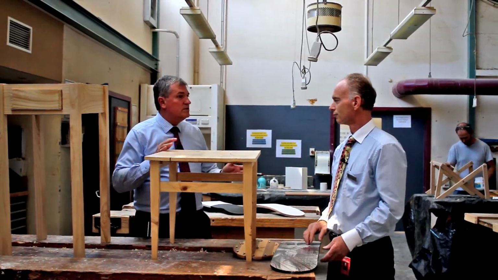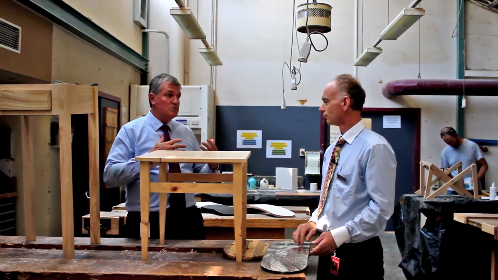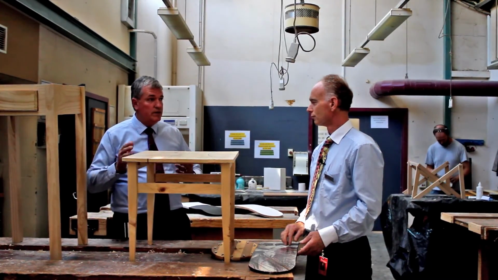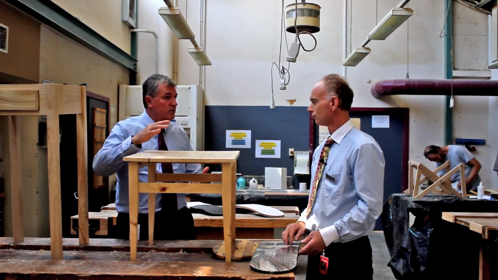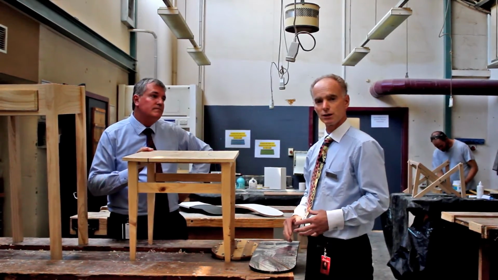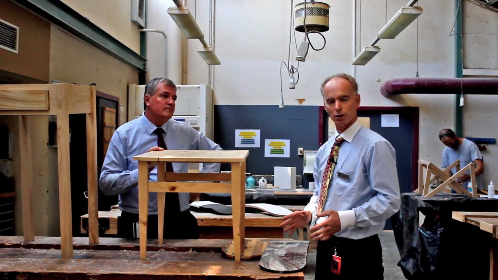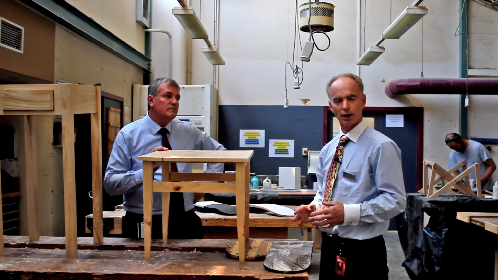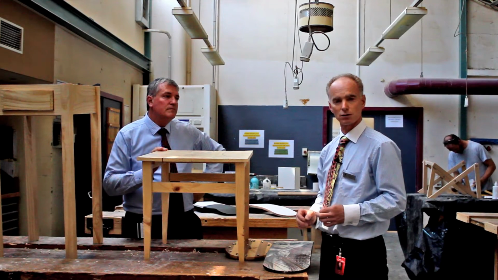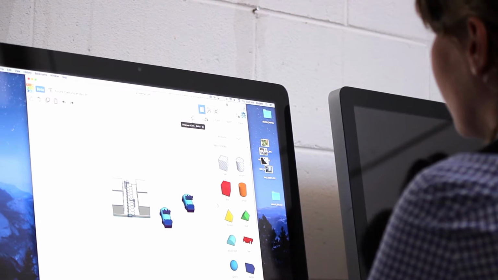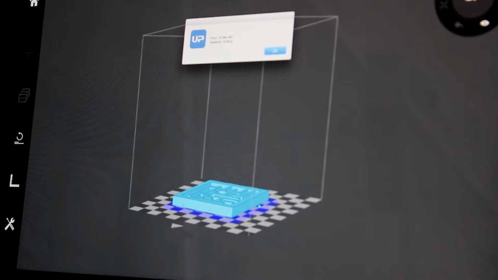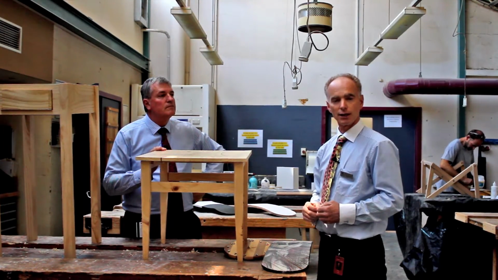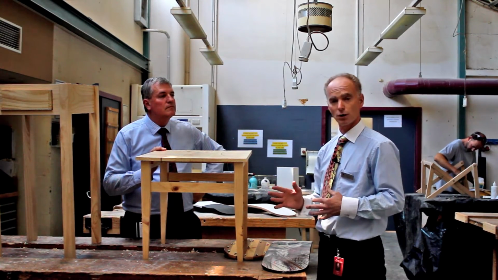So firstly, product design, Wayne. This is, I suppose, what I remember as woodwork from my days at school. Can you tell us a little bit about what students do in product design as they travel from Year 7 through to Year 12? So from Year 7 the students start product design where it's a core subject. They use acrylic plastics, they'll use timber, developing a range of skills, but one of the big changes has been to learn computer-aided design. So they learn computer-aided design from Year 7. They progress through to electives in Year 8, 9, 10, and then in VCE they can continue with product design through to Year 12.